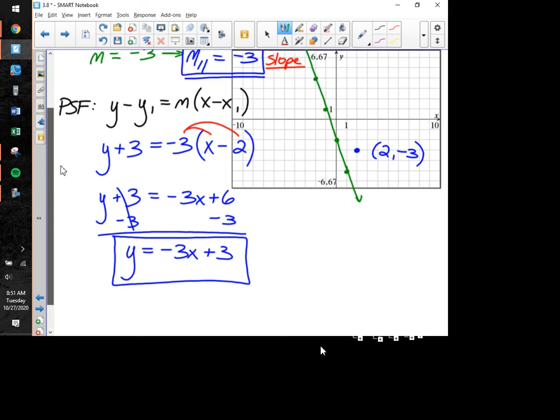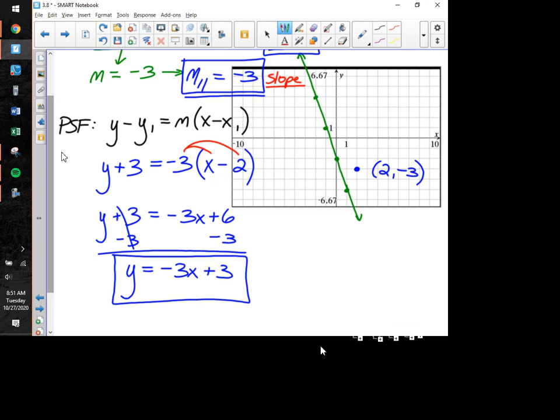But for now, because it's our first problem, I actually want to graph this one with you and see if it does the two things that we needed it to do. y equals -3x plus 3. Our y-intercept is +3, so we go up 3 and make a dot there. And now our slope, again, is -3 over 1. So we're going to go down 3, right 1. Down 3, right 1. Oh, and that's really important right there, guys. We hit the point 2, -3 directly.